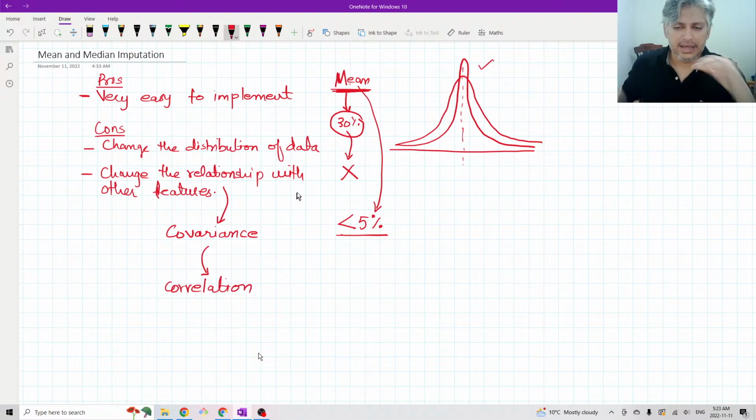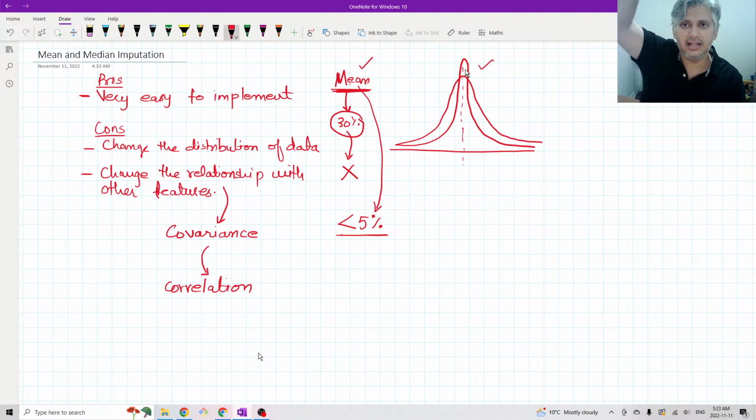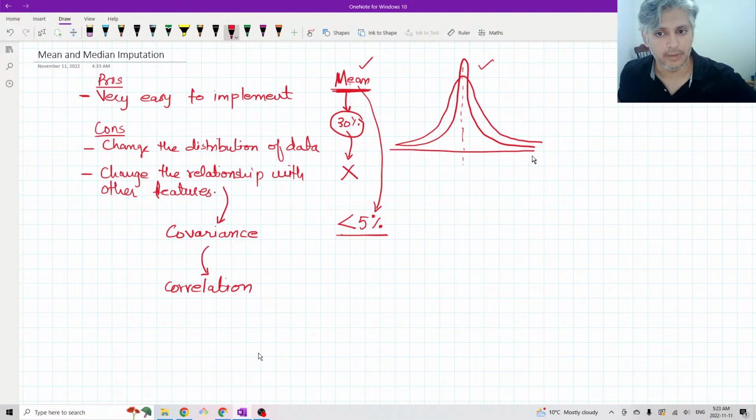Which means now we get a very good idea why mean imputation or median imputation does not work really well. So far I have talked only about mean imputation, that I'm using here, and this would be the effect. If you use the median, it's going to do the same thing at the median. Here the mean value got bumped up. If you replace it with the median, then the median value would get bumped up. And now you would be asking when to use mean and when to use median.